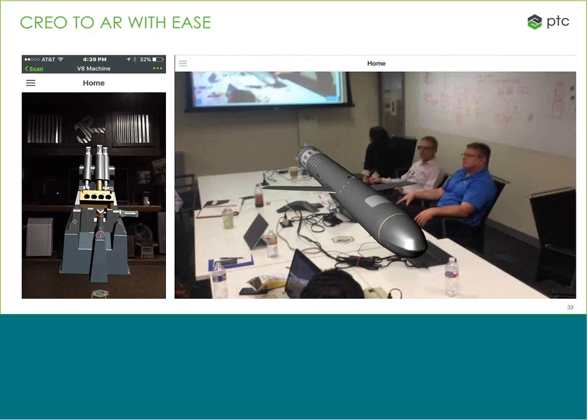We don't have a demonstration, but I just wanted to show you a couple of concepts. Again, here's the machine example. Hey, I don't know, do I have a machine? Will it fit in my garage? I have no idea, right? Here is an example of what you could do visualizing your products in a conference room in this collaborative environment. Again, you're not looking at the screen. You're looking at it and getting a real size of what this particular product is.